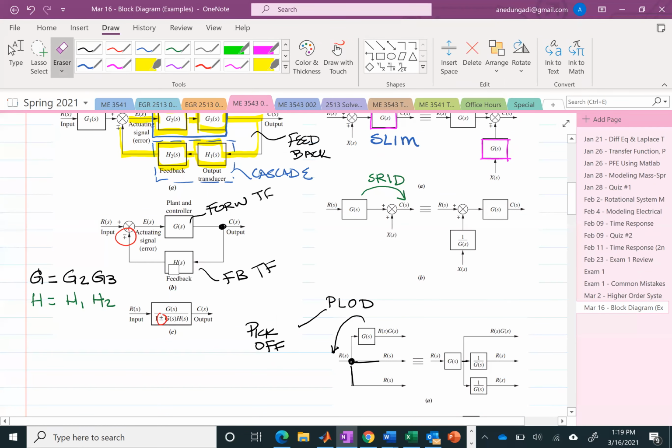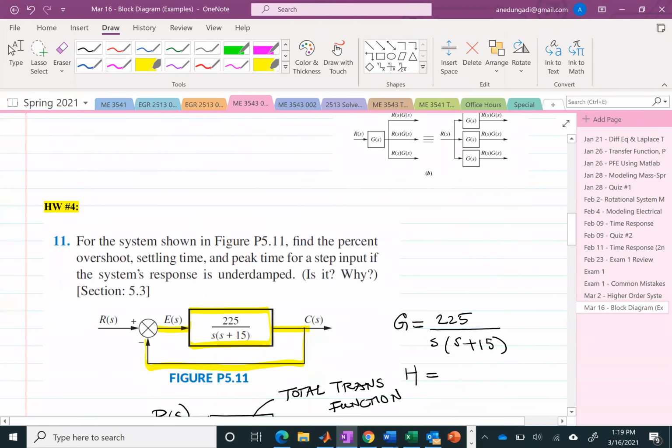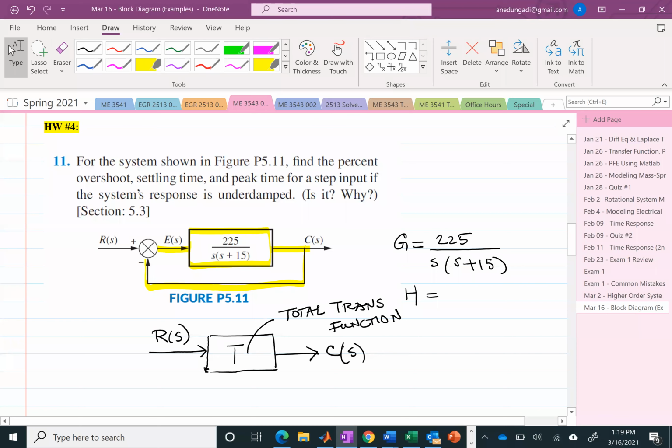What is H, the feedback transfer function? Anybody? Anybody at all? Exactly right. Marissa, how do you get G1 times G2 times G3? We're looking at problem 11. So Zachary, yes, you're right. H is 1. Marissa, I hope you understand. Yeah, you're probably looking at a different problem.